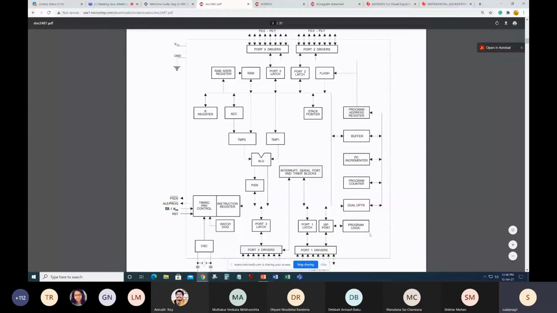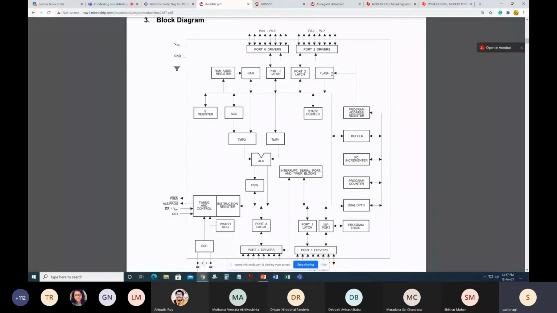Over here, each and every block has some control or influence from the timing and control. So what does this program logic do? It takes in that high voltage that I was discussing yesterday. You have to apply high voltage to special types of transistors, which are not normal MOSFETs, but special MOSFETs with charge traps.